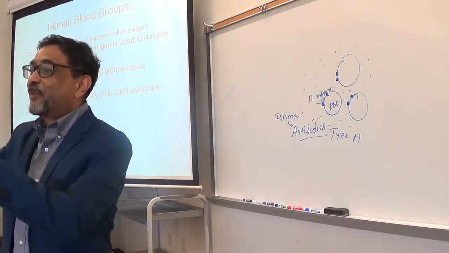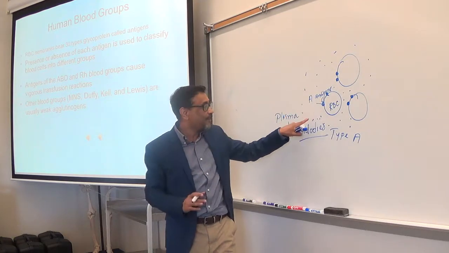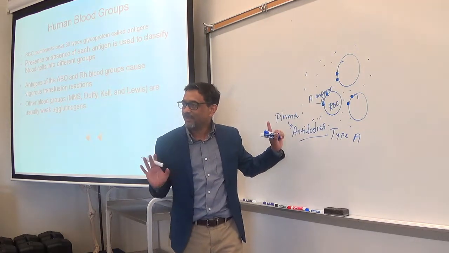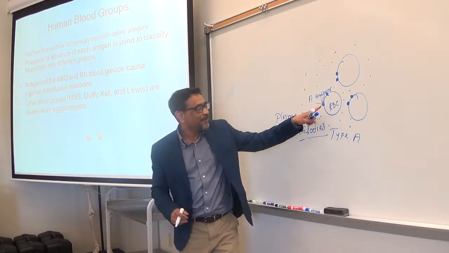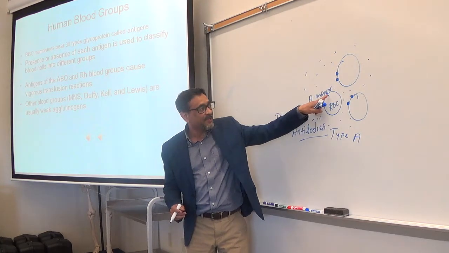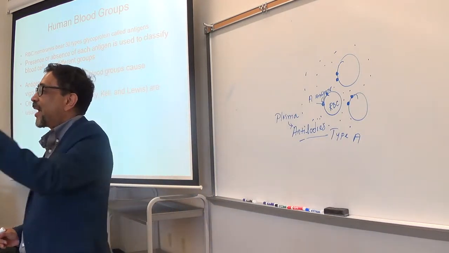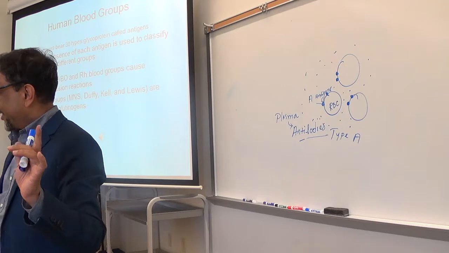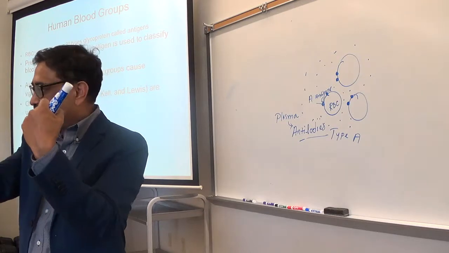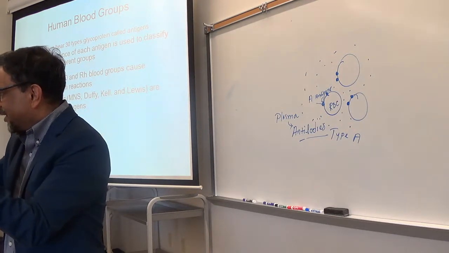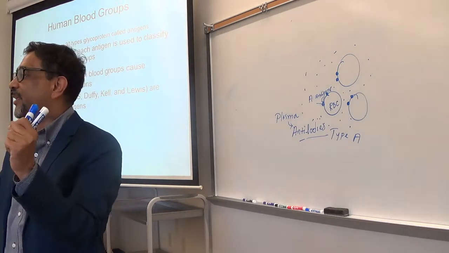Let's go back. On the red blood cell surface, you have what? Antigens, right? And in the plasma, you have antibodies, okay? Now there is a rule. What is that rule? If any antigen is present on the red blood cell surface, same type of antibody must be absent in the plasma. I am repeating again. If any antigen is present on the red blood cell surface, same type of antibodies must be what? Absent in the plasma. Is it clear?